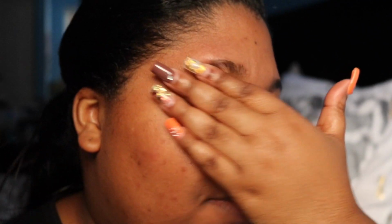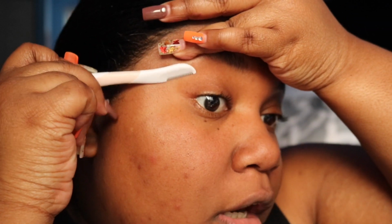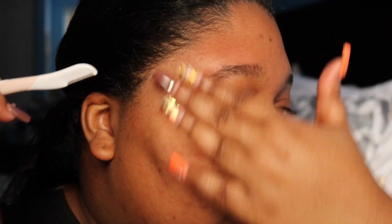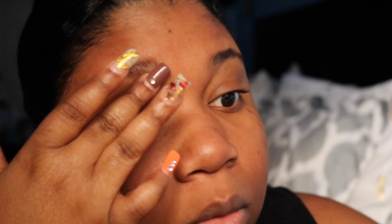I think my camera stopped recording when I got up to around here. But this little small one actually made it a lot easier to get in here. And there was a lot that came off around here, right under here and around here. And I was so surprised. So, I wonder if my primer and eyeshadows will go on smoother in this area now.